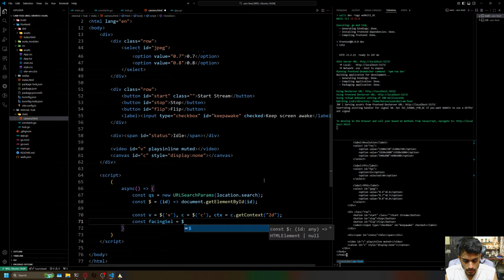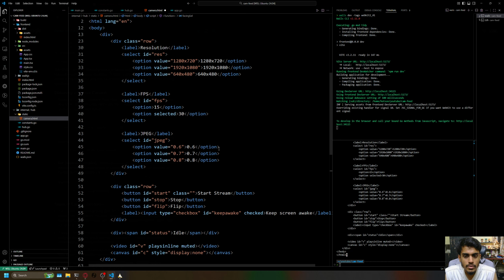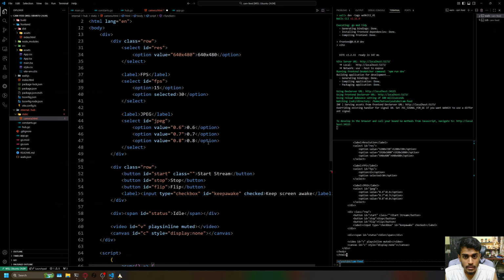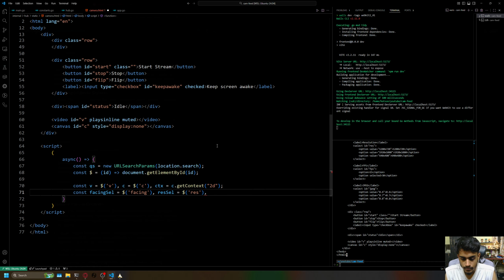Okay, dollar facing. Res, what the user has selected. Res, I kept it res, right? Yeah. Then let's close this. Then what the user has selected for FPS.